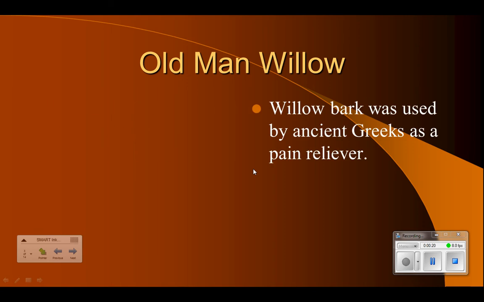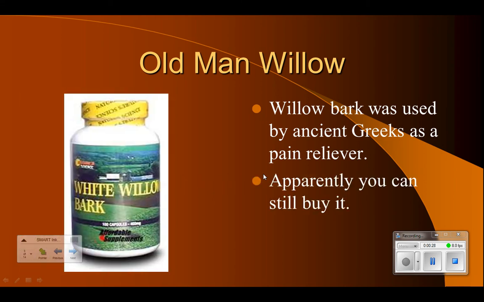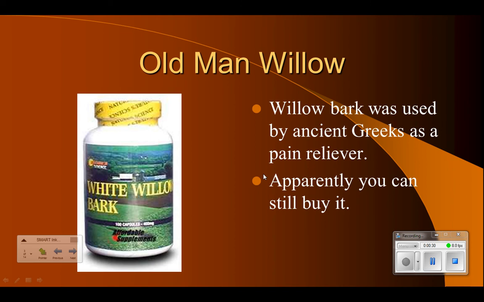The ancient Greeks discovered, and you can imagine probably by accident, that the bark of the willow tree acted as a pain reliever. Probably somebody chewed on it, you know how people chew on twigs or whatever, and they discovered that it had a pain relieving effect. And it turns out that I looked it up online, and sure enough, you can still buy willow bark as an all-natural pain reliever.